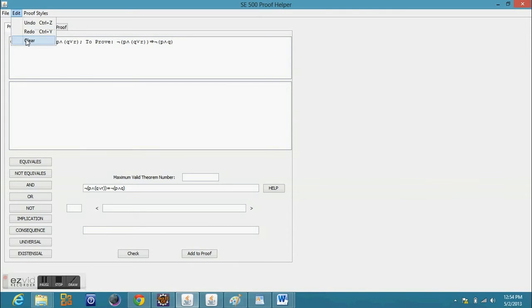But we're going to move on and then show the last one, mutual implication. This last proof style just says if you want to show that P is equivalent to Q, if you prove that P implies Q and Q implies P, that will prove that they're equal. So this again just sets up, gives them two steps to do: P implies Q and Q implies P, and starts the first step for them, and then it's up to the student to know where to go from there. Again, this is not doing anything for them; it's just giving them a head start, a heads up of how to begin.